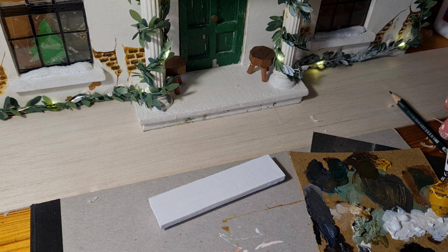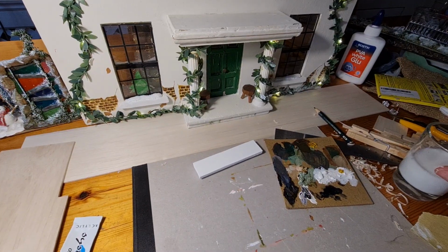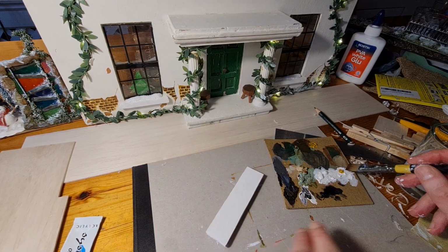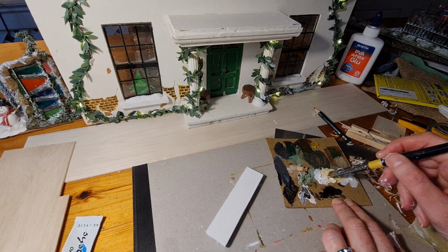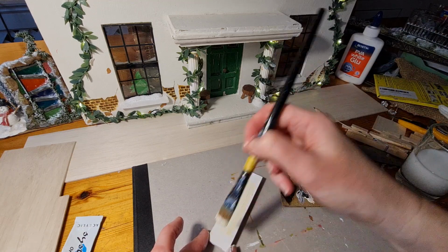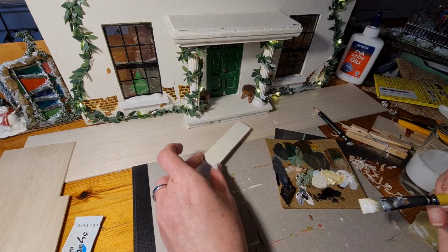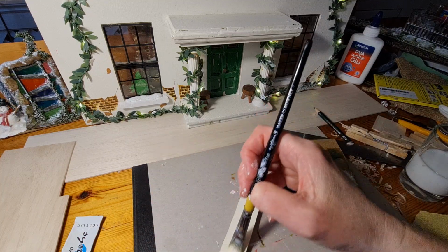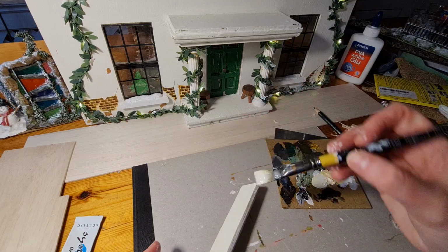I'm going to have like the tiniest bit, so I really don't want it to be too much. In fact, I'm just going to pull out a little bit. There we go. Yeah, just to get that kind of off-white colour, but not even the tiniest bit, and that's closer, I think. Let's try that. That is still slightly yellowy. That might be too yellow. I don't know, I think that works. I think as long as it's closer than it was with the white, then I think we're good.